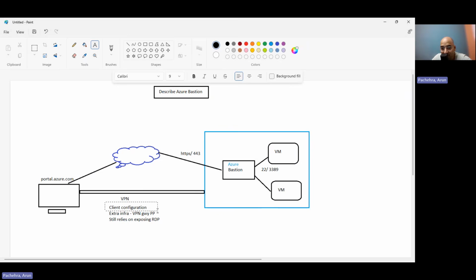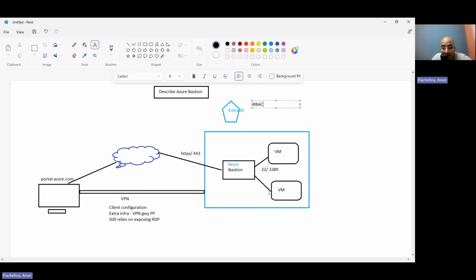So the user connects from a browser, and this is an Azure service, which means it can easily be integrated with Entra ID, which means RBAC. We can utilize RBAC and give the developers only the access that they need. No need to give anything else. Just on the portal, give access to the Bastion and access on these VMs. There is nothing else they're supposed to see.